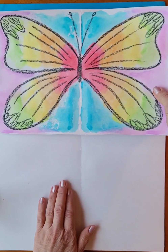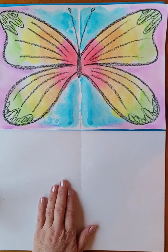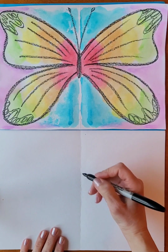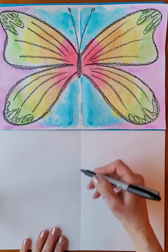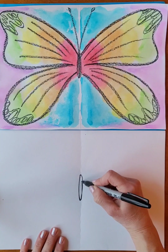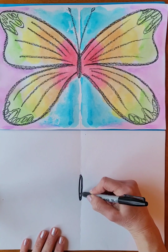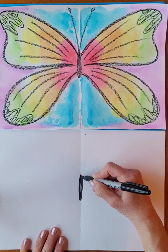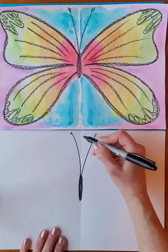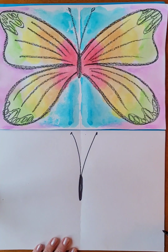But for the purposes of the video, I am just going to try my best to make both sides the same. And I think I'm actually going to use a permanent marker too instead of the black crayon, just to give it a different effect. So I'm going to draw the middle part of the butterfly first, and it's pretty small, and it's in the center right on my fold line. And then these antennas are real long, and then a little circle on the end of each one.